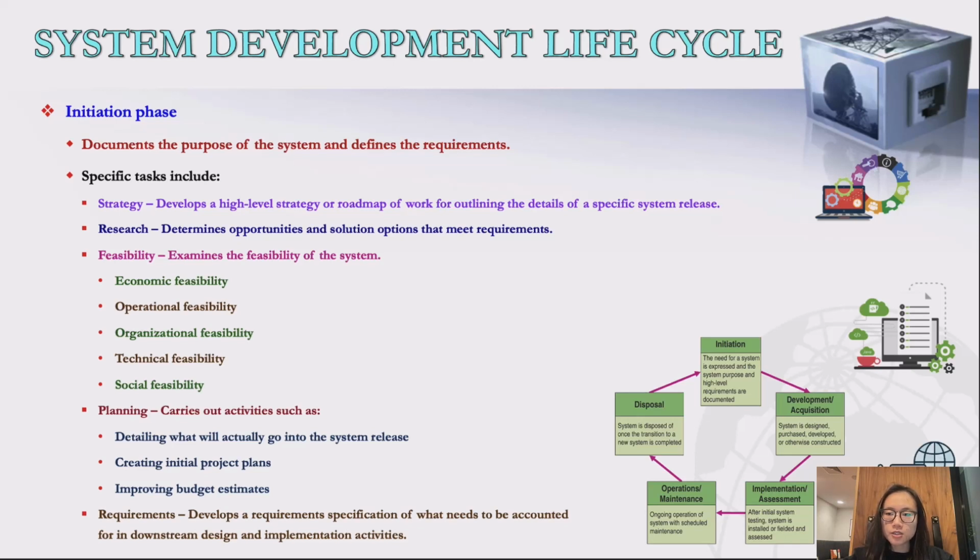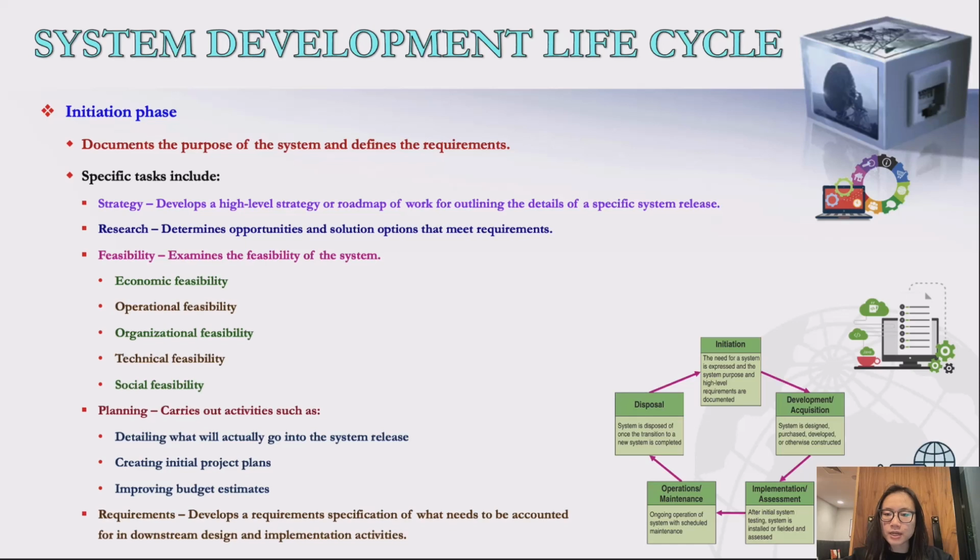The organization also needs to perform several feasibility checks. The economic feasibility refers to whether the likely benefits of a system outweigh the cost. The operational feasibility is about whether the proposed system will in fact satisfy system requirements as defined for the user's environments. The organizational feasibility is related to whether the proposed system is consistent with the organization's strategic objectives. The technical feasibility determines whether the available strategy and resources are adequate to implement the proposed system. Finally, the social feasibility indicates whether the proposed system will reduce unwanted social impacts.